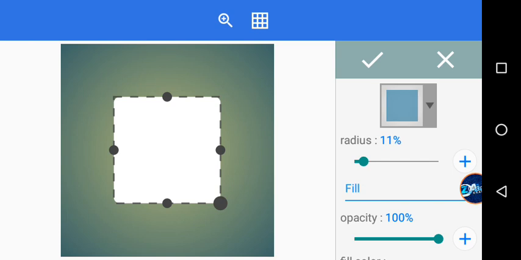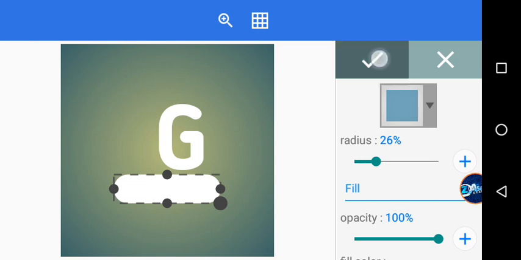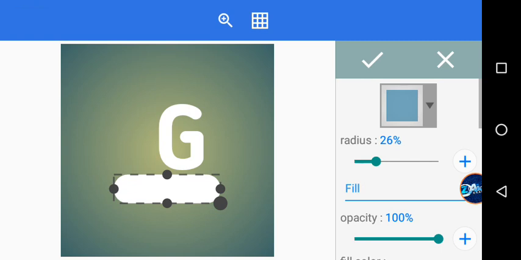Right, we want to also compress this a little bit. Okay, we have a good shape over here, 26. Nice. I also want to reduce the sizing.